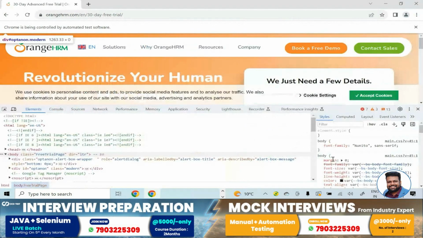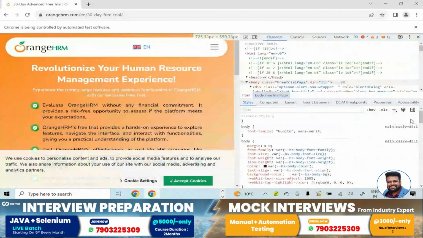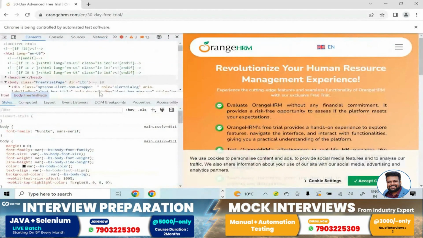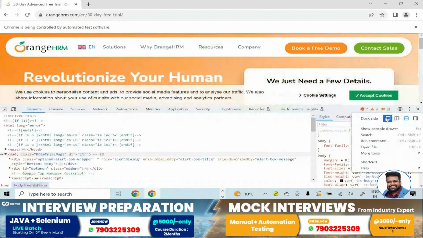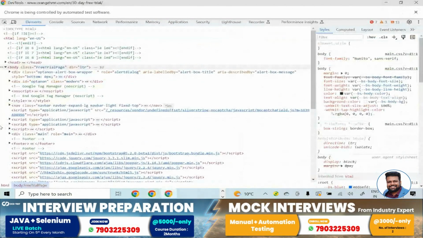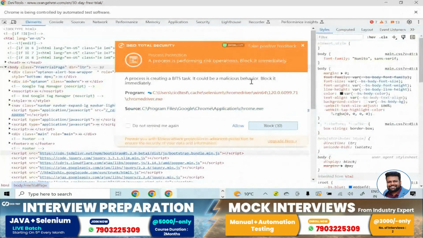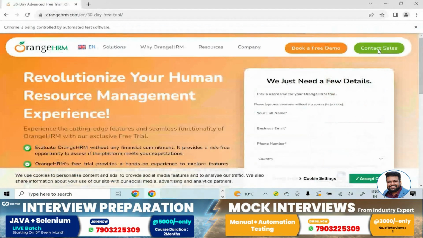You can sort it the way you want it, the dock size the way you want it. You want it at the right pane, you can do like this. You want it at the left pane, you can do like this. You want it at the bottom of your screen, you can do like this. Or you want it to completely detach from the screen and come like this, then that's also what you can do very simply. Okay, so I'm keeping it right here.